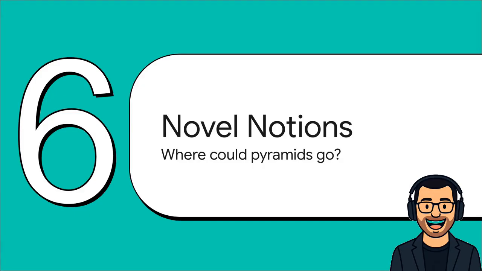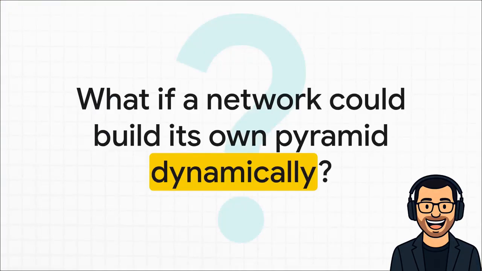So a paper this foundational, it naturally makes you ask, okay, what's next? Where can we take this core idea of an in-network pyramid? Here's a final thought to leave you with. FPN uses a fixed, rigid structure for its top-down path and its lateral connections. But what if a network could learn to build that pyramid dynamically for each individual image? You know, if it saw a big landscape with tons of tiny objects, maybe it could decide to strengthen that hallucination pathway. Or, for a detailed close-up, maybe it could widen those lateral bridges to pull in more texture. An adaptive, content-aware pyramid. That's an idea that flows directly from the legacy of this amazing paper.